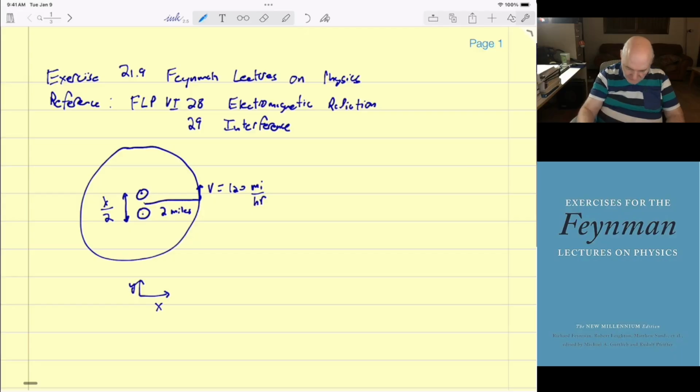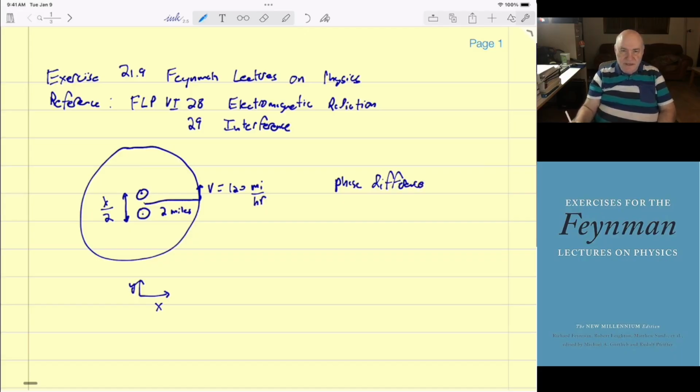And so let's just calculate the phase difference. Remember, we're in the radiation zone. We'll assume that 2 miles is much bigger than a half a wavelength, so we don't have to worry about the full formula for electromagnetic fields. We just know that it varies as 1 over r, and since the radius is constant at 2 miles, we don't have to worry about that. There are some various factors of epsilon naught c squared we don't have to worry about.